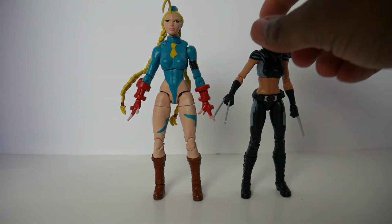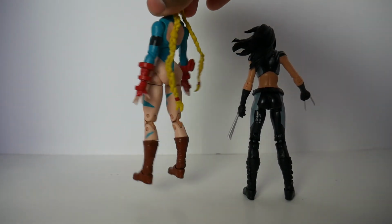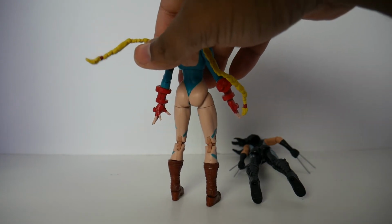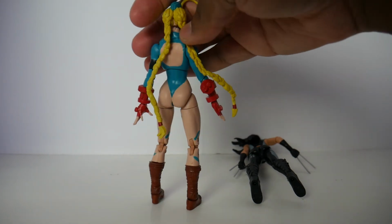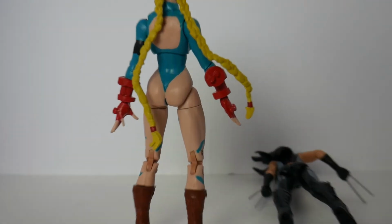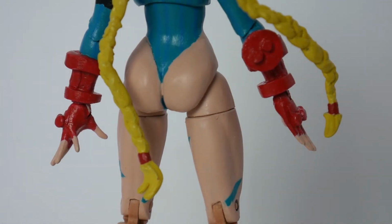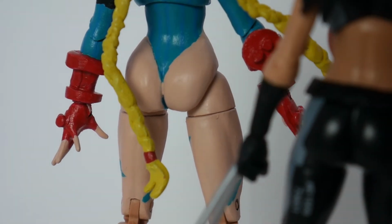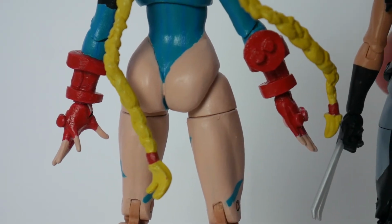And last modification would be on the back side, because Cammy wouldn't be Cammy if she didn't have that going for her. So I sculpted the booty. I'll zoom in a little bit there. The painting was not perfect. I wish I actually had more flesh tone in there so we can make that leotard disappear. But yeah, you can see the butts are a lot different in comparison.